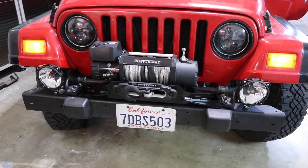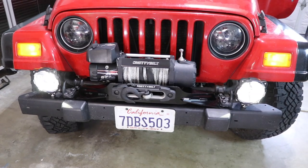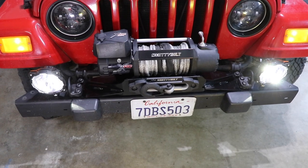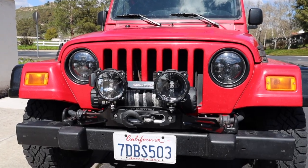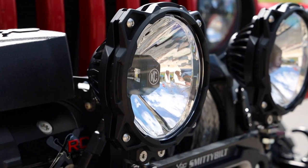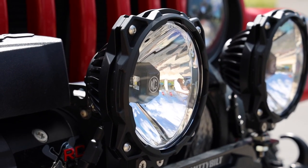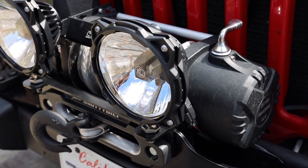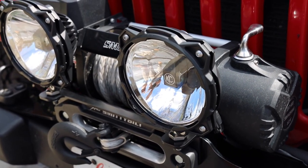Yep. Now, just a quick test to make sure they work. Yep, those are bright. Just 2 days after filming this, the Fairlead mount came in the mail, and Jordan didn't waste any time moving the lights over. We both like the look of this better, but maybe a combination of some center-mounted lights and some wide bumper lights down the road might be the ticket.